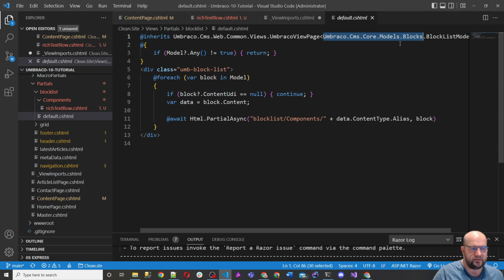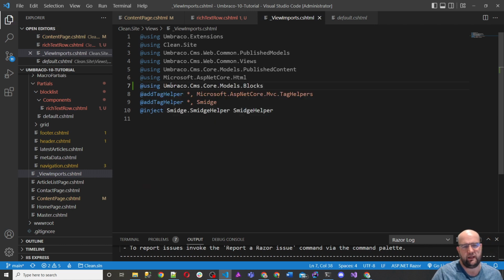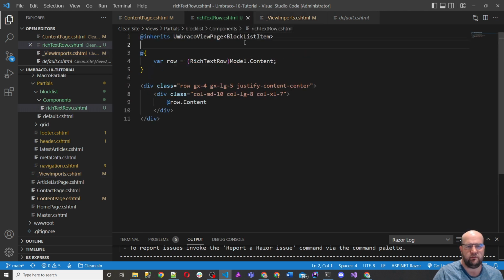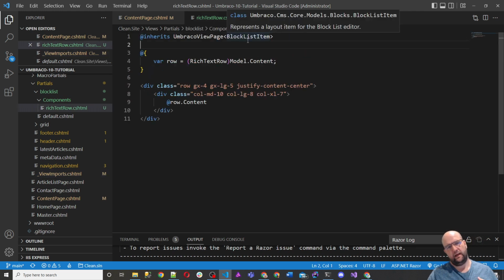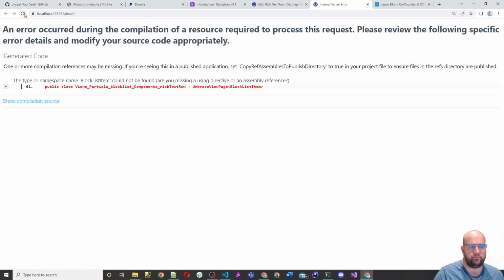There we go. So if we add this to our view imports at using, like that, then on every view it will know about this, which means that on our rich text row it will be happy again now, and it won't be complaining. So hopefully that was all we needed to do. So let's reload it again.